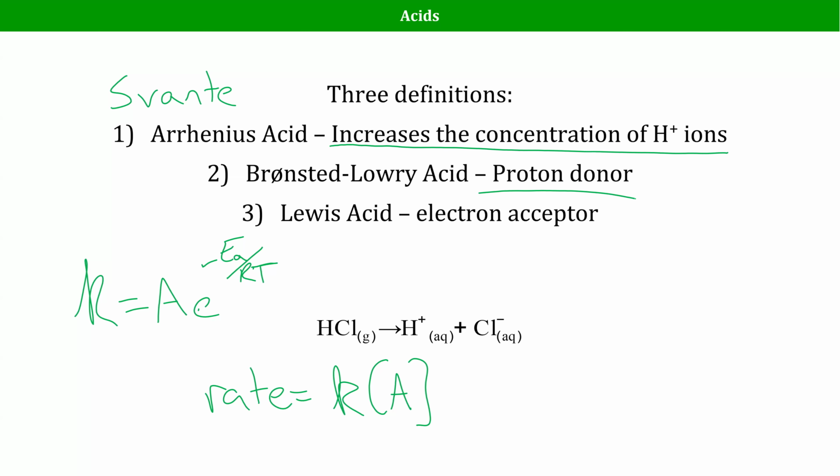When we talked about equilibrium a little bit, we talked about how you can put metal ions in water and they can act as an Arrhenius acid to make the solution more acidic, because they accept electrons from the water molecules, which makes the water molecules themselves more acidic. We're going to talk more about Lewis acids when we start talking about mechanisms, because that'll actually become important. But for now, we're still going to come back to Bronsted-Lowry acid as our primary definition.